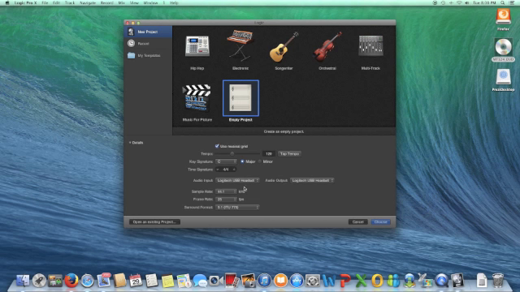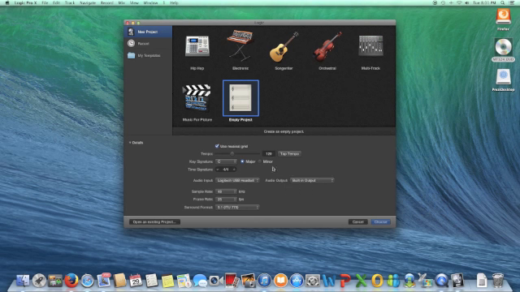Now, down here at the bottom, you can set some of the preferences straight off. You'll also be able to change these later in the program if you want. Right now, let's go ahead and change the sample rate from 44.1 to 48. And let's change the audio input to built-in microphone, audio output to built-in output.